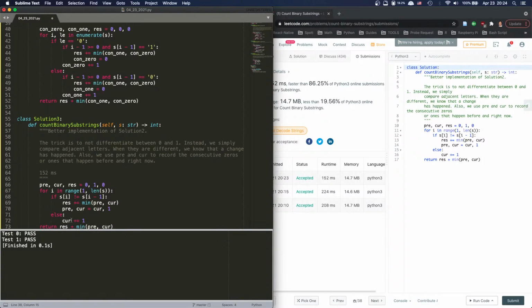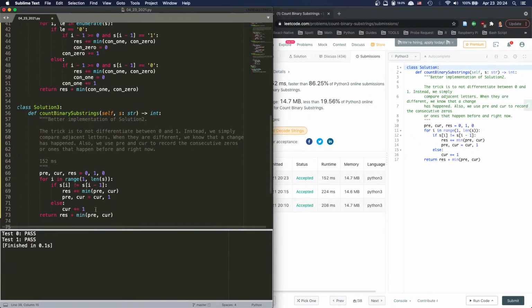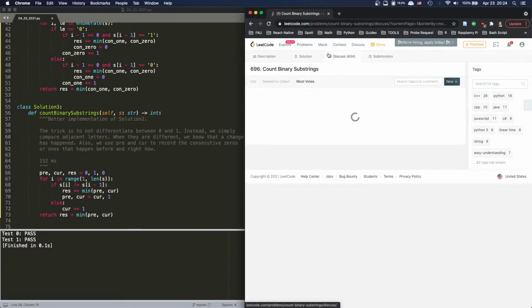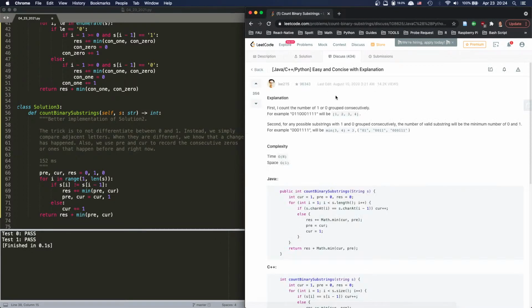They'll have to do at least 2 for each path. Here, it is only 1. And on the other side, the maximum will be 1, 2, 3, 4 operations on a path. Here we only have 2 operations. It's not like min is another operation, but it's only 2 lines to go through. That's why it's about half. It's actually not half, but we kind of know. All right, easy and concise with explanation.